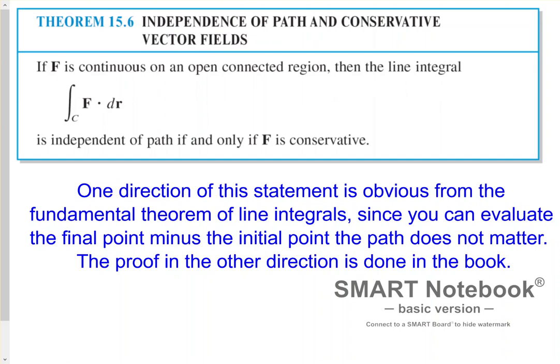Okay. There is a theorem too that says what we kind of discovered earlier: if you want to find the work done through a field, it happens to be independent of path if and only if the field is conservative. That if and only if means it's in both directions. Because of the fundamental theorem of line integrals, if you evaluate just a final point minus an initial point, it didn't matter which way the path went, so that should be kind of obvious. The proof in the other direction says if the field is conservative, then it must be independent of path. That's shown in your book if you're curious about it. But those are both binding, so if you know one thing, then you know the other thing.